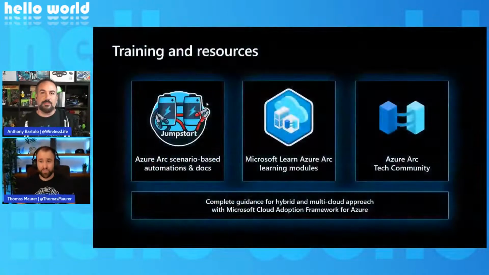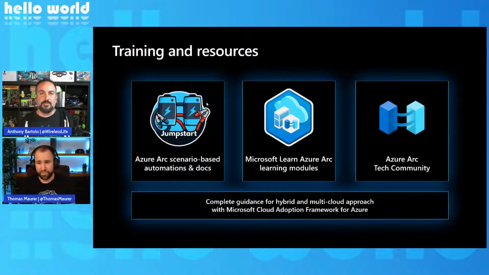So if people want to learn more, where can they learn more? Yes, we have a couple of resources I quickly want to talk about. One of them is the Azure Arc Jumpstart project. The Azure Arc Jumpstart project is a catalog and automation of how you can start onboarding resources to Azure, how you can configure these Kubernetes clusters, how you can deploy Azure Arc enabled data services, and so on. They built a lot of automation so that you don't need to go through step-by-step documentation in docs if you just want to try it out. It helps you build all that automation, and it also helps you, for example, onboard resources which run at other cloud providers.